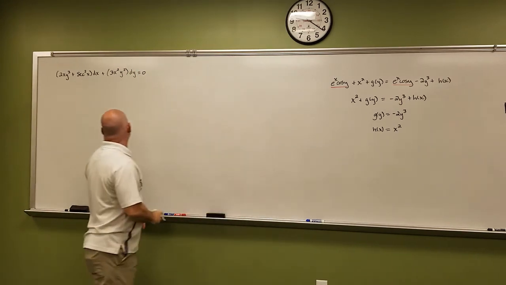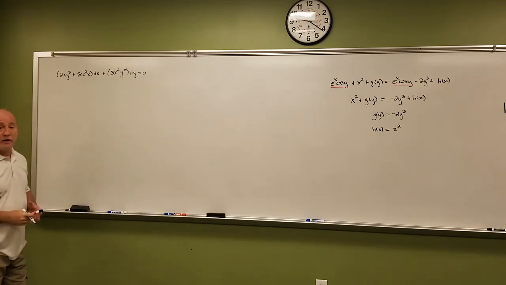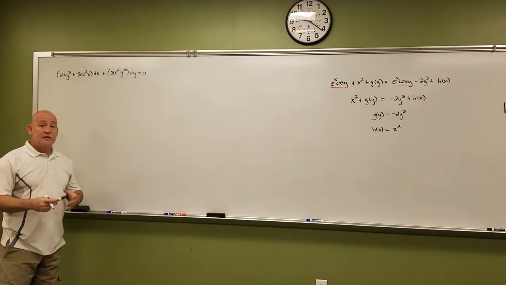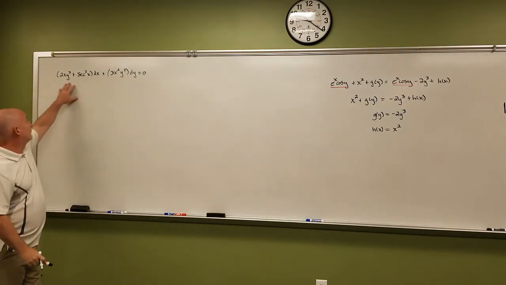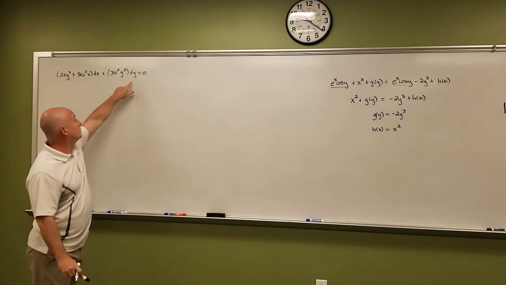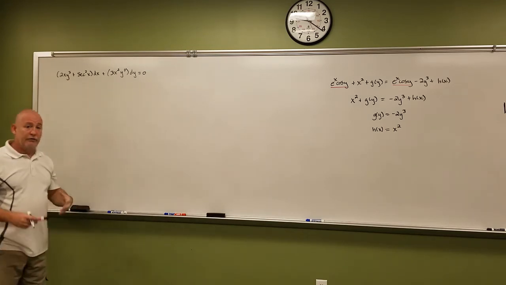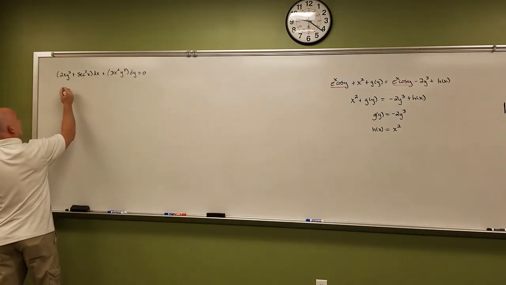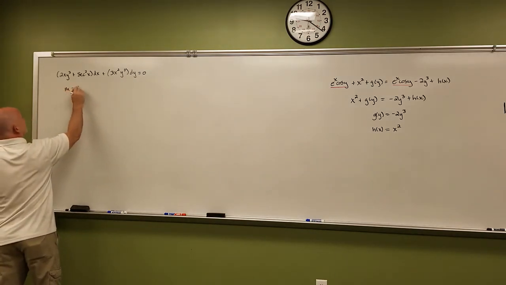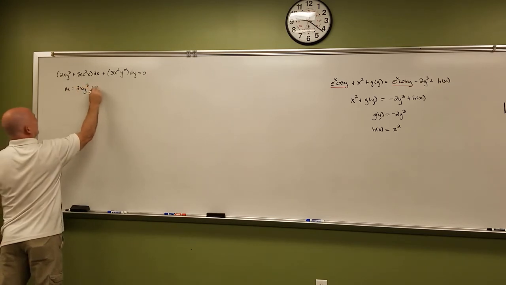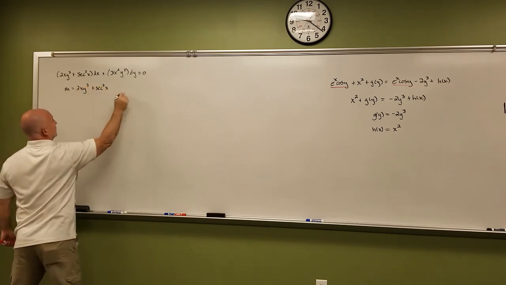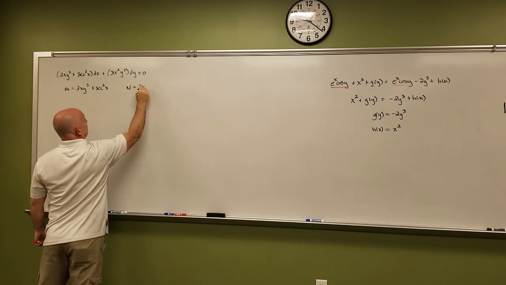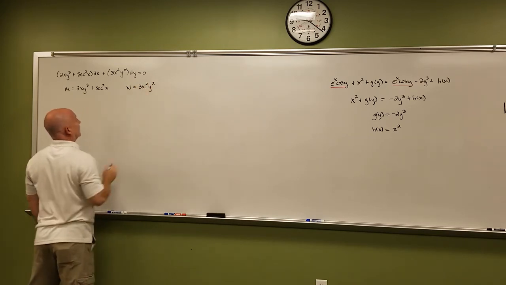All right, so for this example, just because of the form that it's in, I'm thinking, hey, this might be an exact equation because we have some function dx plus some function dy equals 0. So there's a real good chance that it is an exact equation. So let's give it a shot. My M function in here is 2xy cubed plus secant squared x. My N here would be 3x squared y squared.